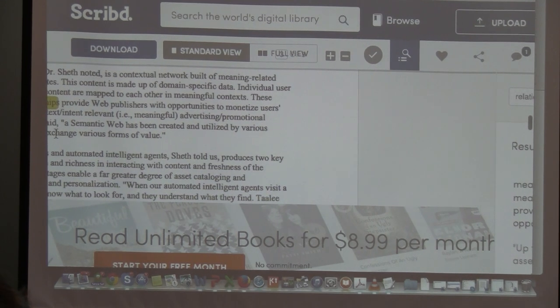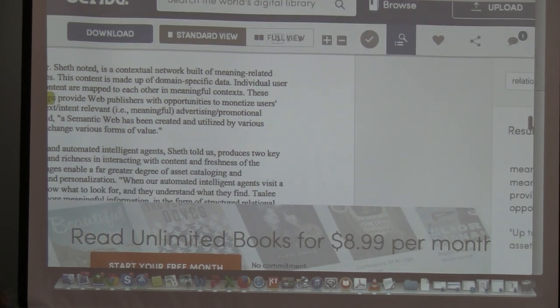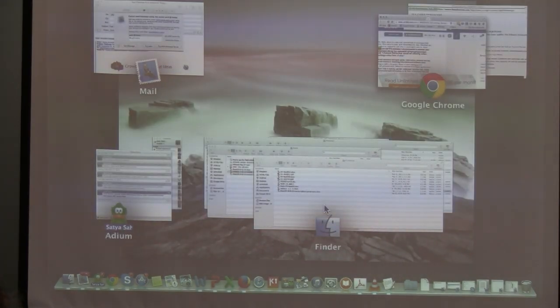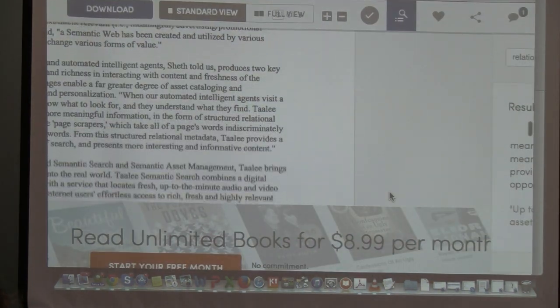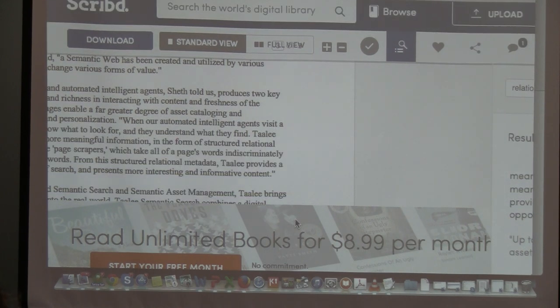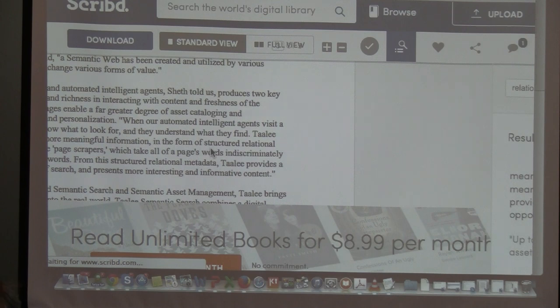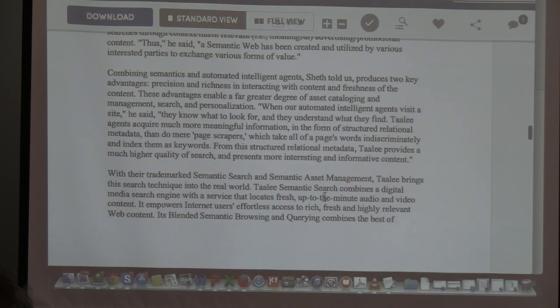Right there. I think you need to get rid of the ad. Hmm? The ad at the bottom of the screen. Yeah, how do you get rid of that? There was an X in the upper right corner, which is now sort of hidden behind. Try hitting escape. Click on it and hit escape to see if that makes it go away. Reload the page once. You can click that. There you go. Good answer.